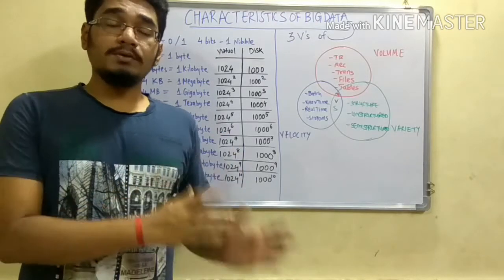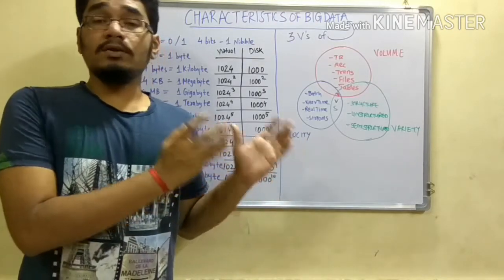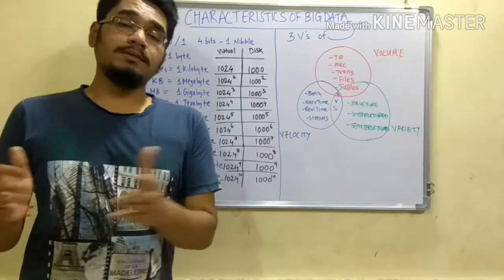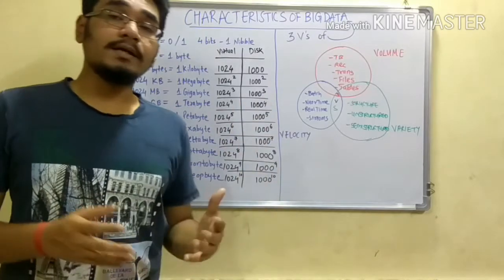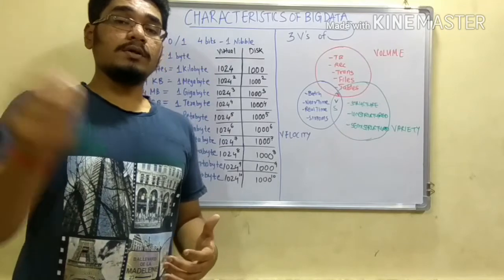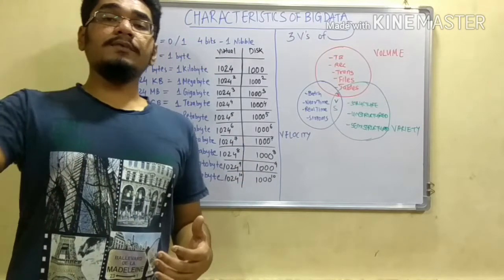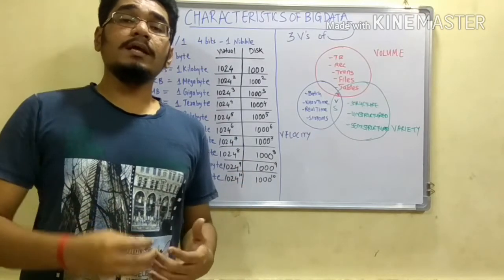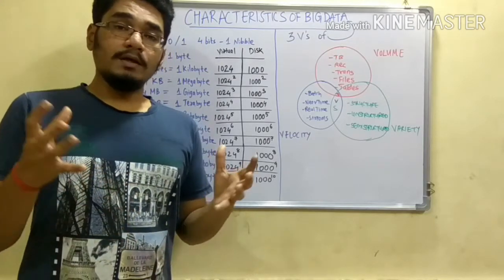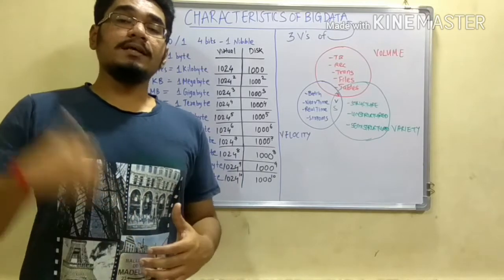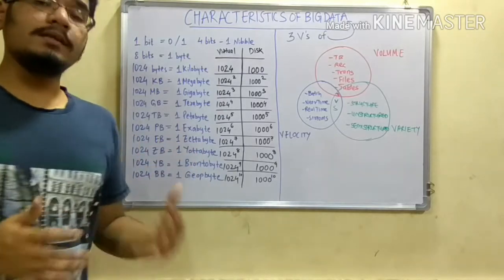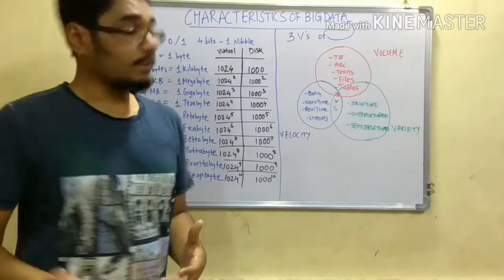In batch velocity, data is processed batch-wise: a set of 20 data, the next set of 20, and a further set of 20. So data is processed in chunks. Next we have near time. In near time we process the data after a short delay, of nearly half an hour or 20 minutes. We collect the data at one place, then process it after 20 or 30 minutes. So that is near time data; it is not processed immediately.